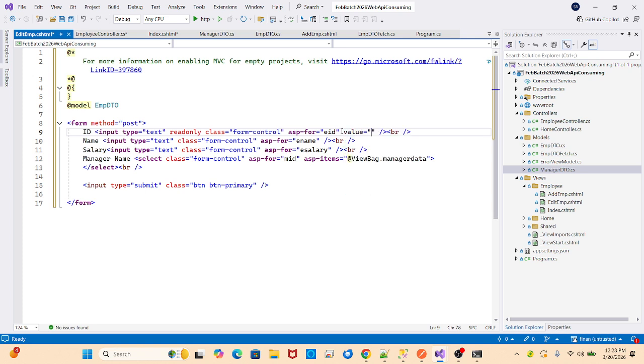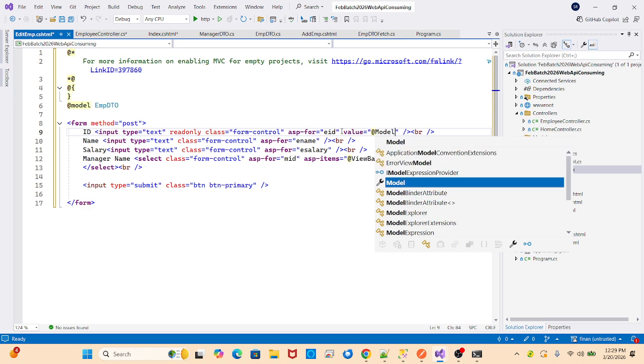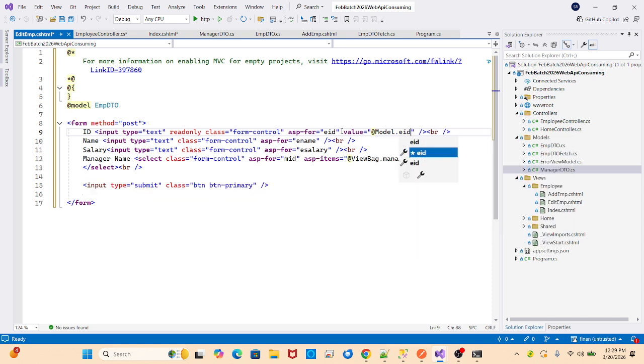We need to take the value attributes here. With value, we get the default value for editing purposes. We are not manually editing. So how do you remember this? It was Model dot field name, when we were fetching the single object data. Dot EID, the single field. Copy this.